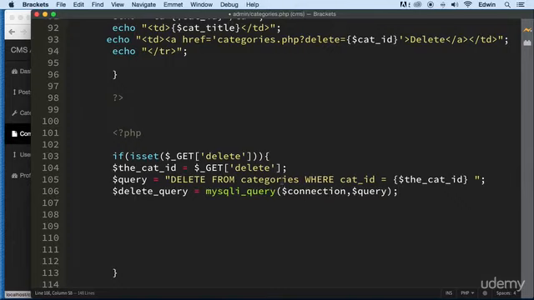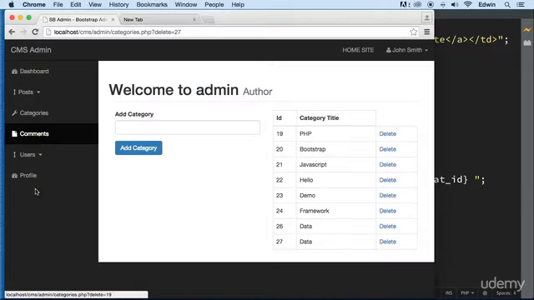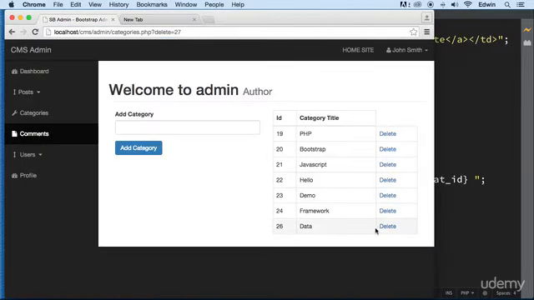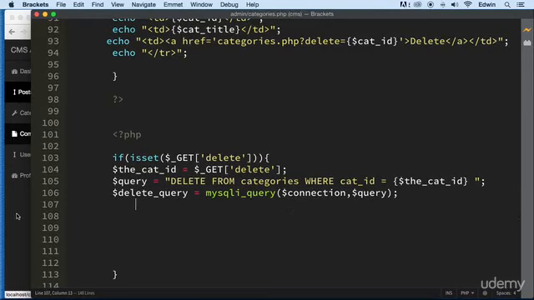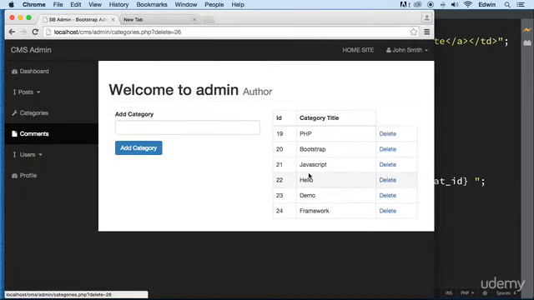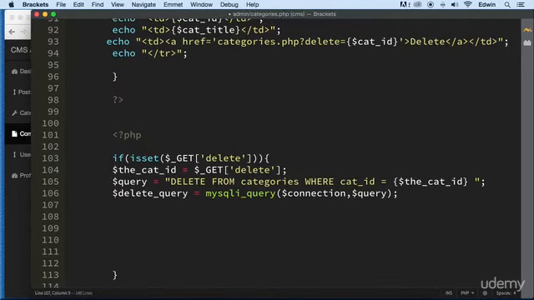Now, if we do it like this, you're going to see what happens. I'll show you right now. If I click delete, it does not delete, but if I click it again, it deletes. The reason for this is that we would like to refresh the page so it will look like it's doing it instantly. Right now when we click on it, it's not refreshing the page, it's just sending the ID, and then we have to refresh the page in order for this to work. So we have to click it twice, but we don't want to do that.